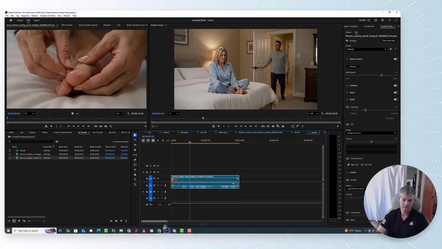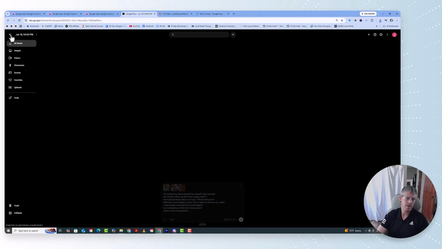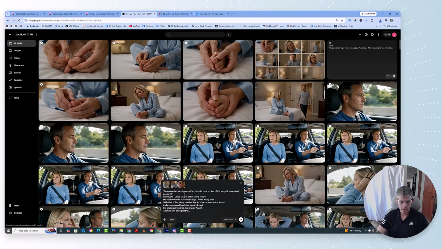Ouch! Let's have her even more in pain. So the woman tries to peel off her toenail. Close-up shot of the hangnail of the toenail being slowly peeled off. The woman screams in pain.